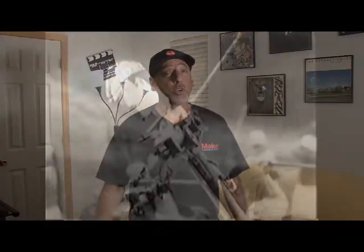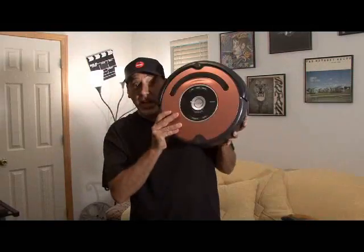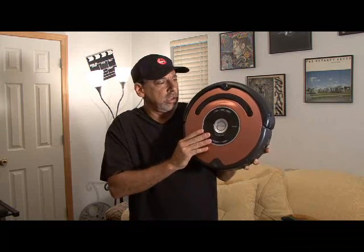There have been some really cool robot inventions over the years, some that fizzled out, and others that evolved and became real working products, like this Roomba vacuum cleaner. Please put me down.